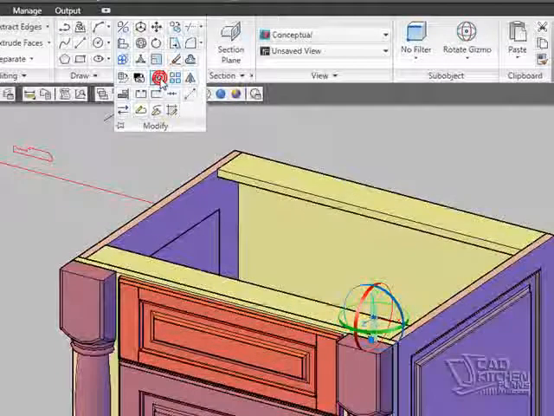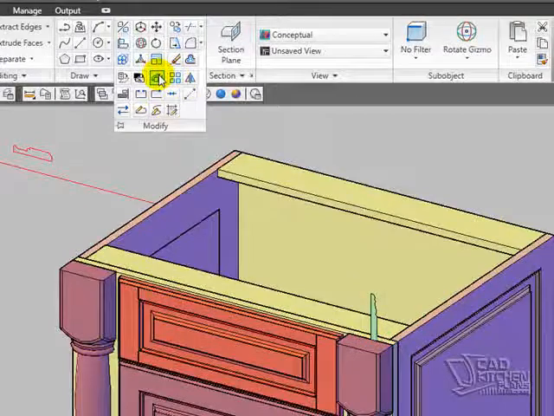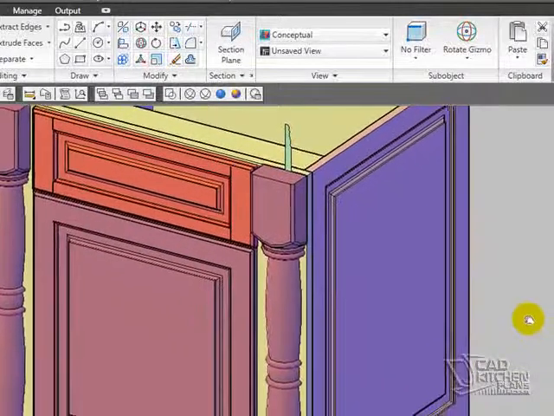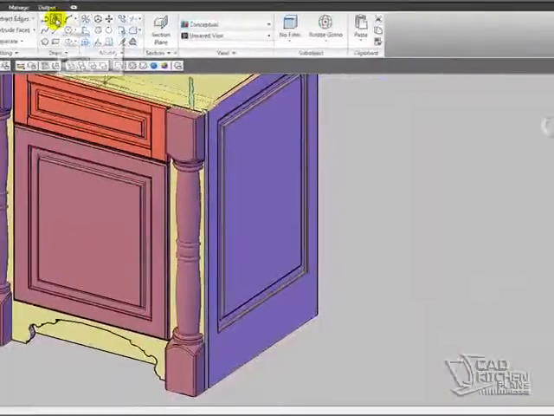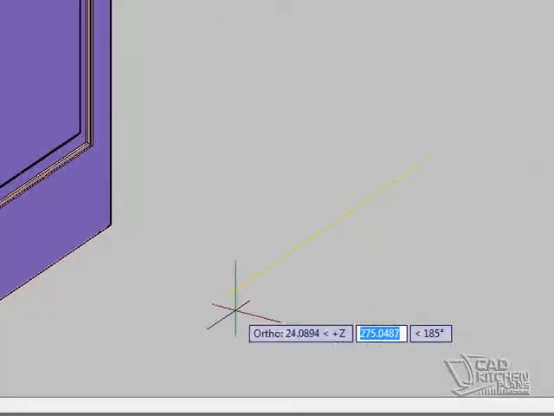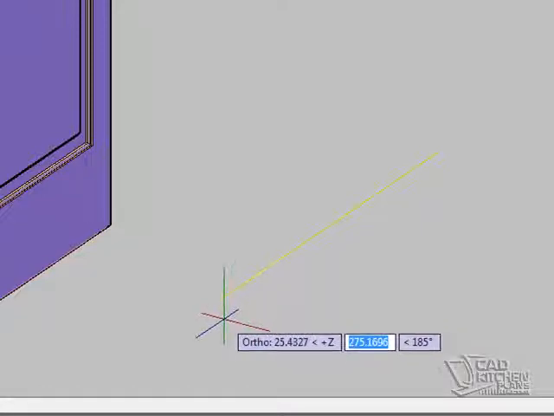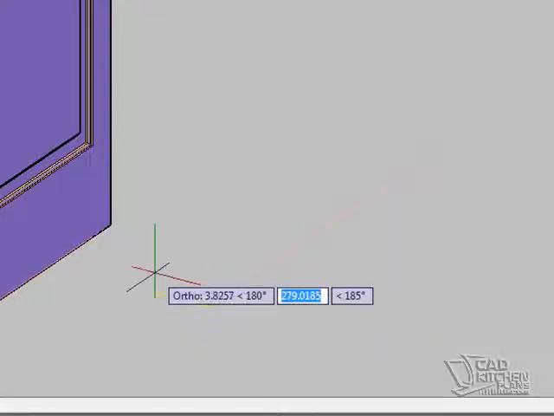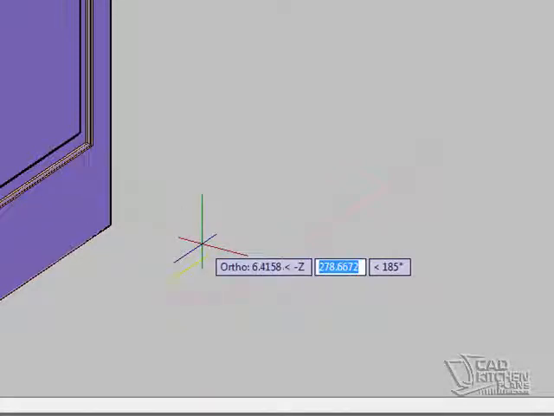But I do need to explode this part. It's a command that we use from time to time. It's going to give me the ability to sweep that block along the path. I'm going to select the 3D polyline for my path. I need some dimensions, which I already know. I need the depth, how far this sweep is going to go. I know that I have a 24-inch deep cabinet. I have a 4x4 post that I split in half, so if I put 2 inches on top of that, I get 26 inches. The post is 4 inches wide, so I'm going to go with 4. And then again, it's split, so it's 2 inches deep. So there's our 2 for the path.